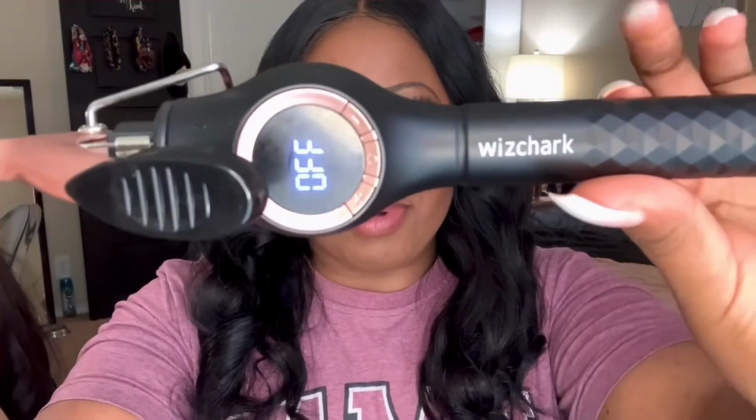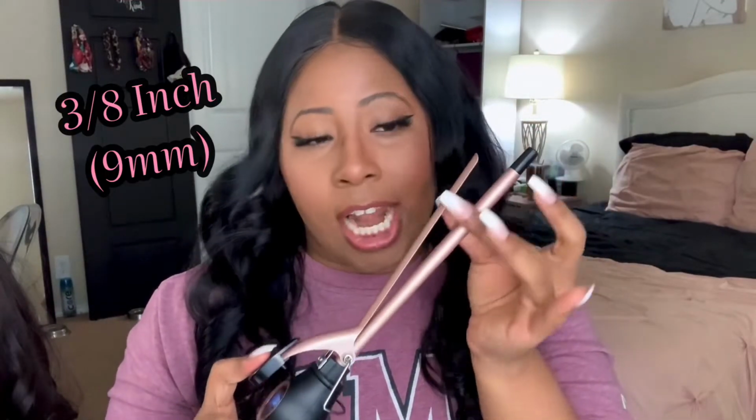Today, instead of reviewing some hair, I'm going to be testing out a new curling wand slash curling iron that I got. This is her. She's small. But yeah, she's a curling iron or wand. This is the WIZCHARK. I hope I'm pronouncing that correctly. This is the 3/8 inch or 9 millimeter barrel. So yeah, it's a teeny one.